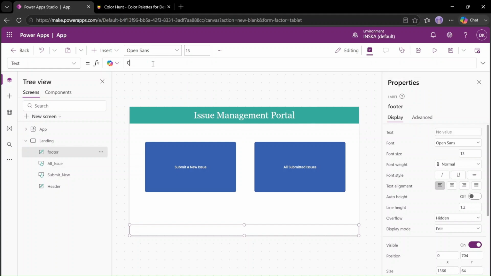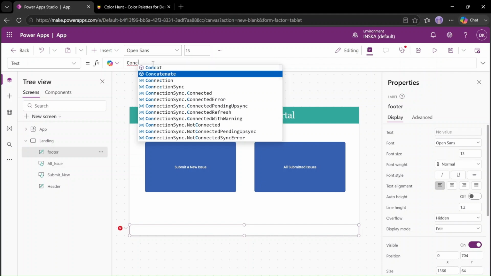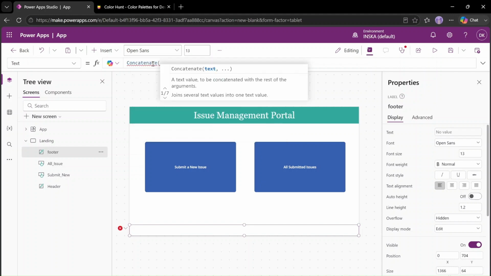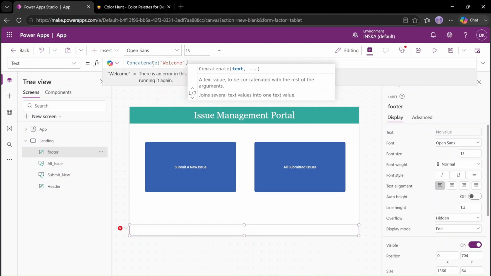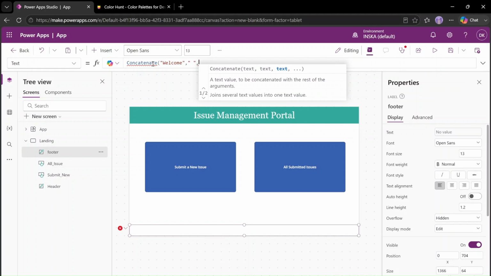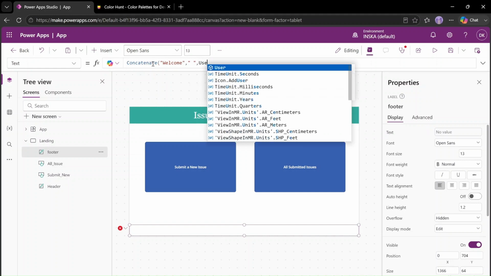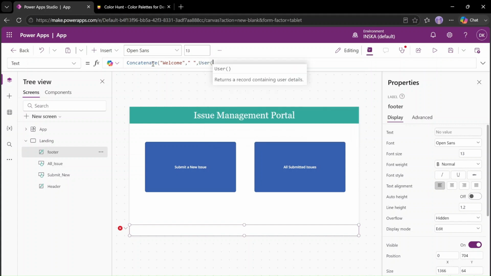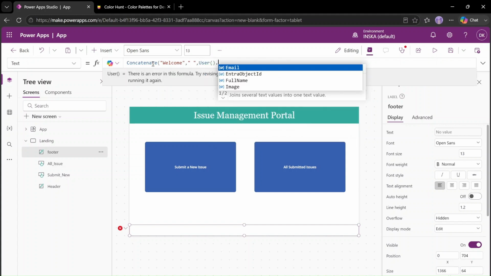We are going to utilize a formula which is concatenate, and for that, we're going to utilize a text which is welcome, then use comma, then use, because we want to give space between the words, so we're going to utilize this, and here we're going to use a function from Power Apps which is user, close the parenthesis, use a dot, and it will give you what option you can utilize.